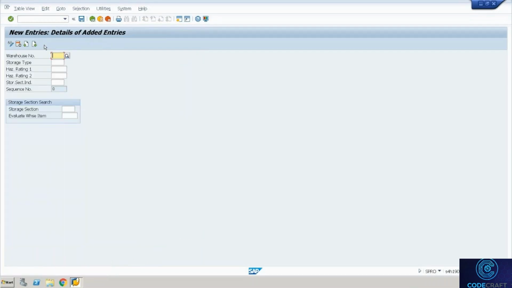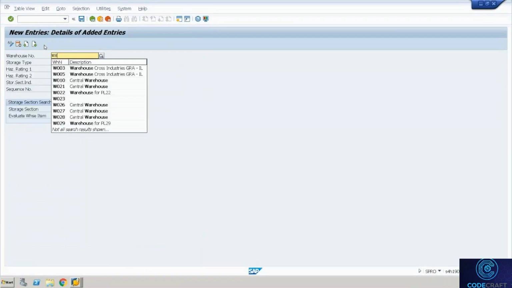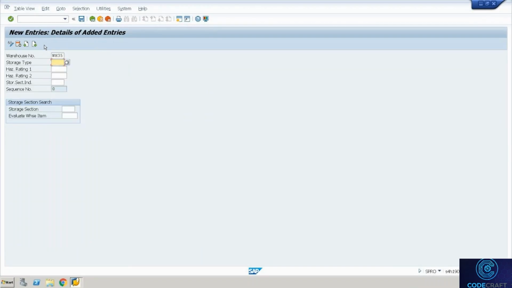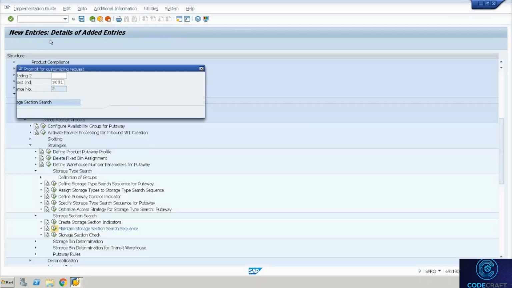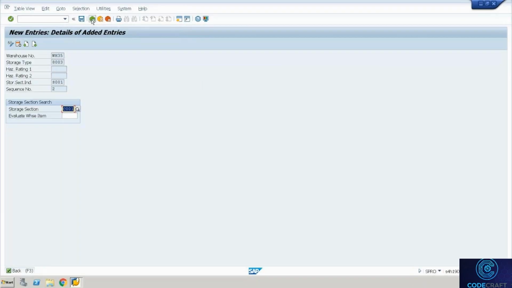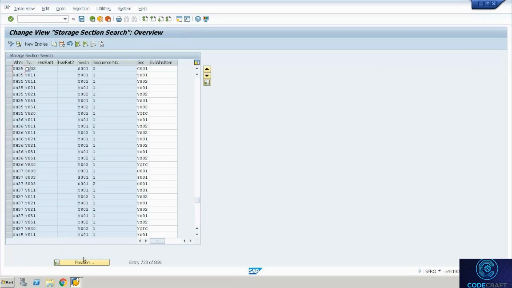If the product is a shaft, it can also go to casing, but a casing cannot come to a shaft. So you can give a sequence like this. Okay, so these are the three settings which we have maintained so that the product goes into the right area.